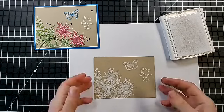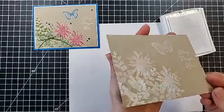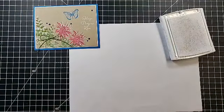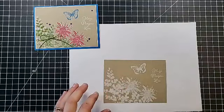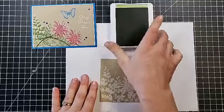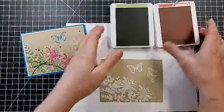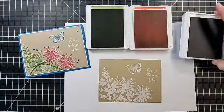Okay, so here is what I have stamped. You may even be able to see that some of that is still wet. So we're going to set that aside because this ink does take a little bit to dry. But I have another one prepared right here. So now I'm going to bring in my colors of ink. I wanted really bright colors that would stand out against this crumb cake background. So I have Granny Apple Green, Poppy Parade, and Pacific Point.